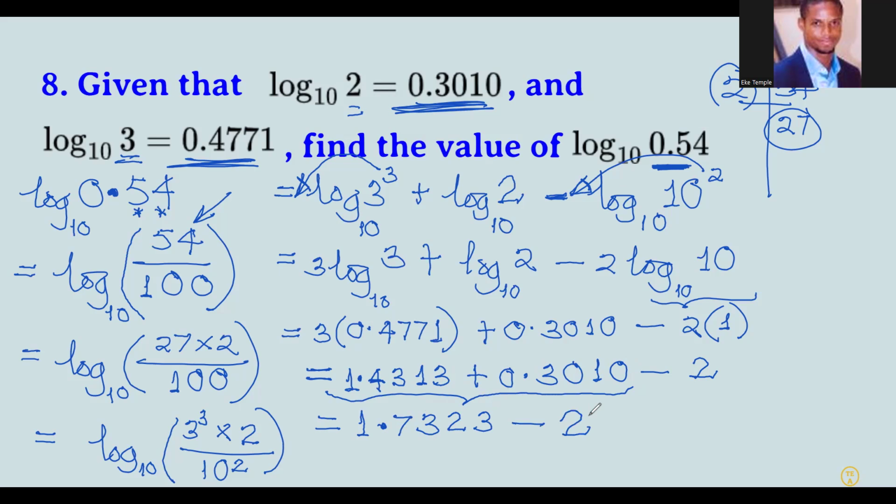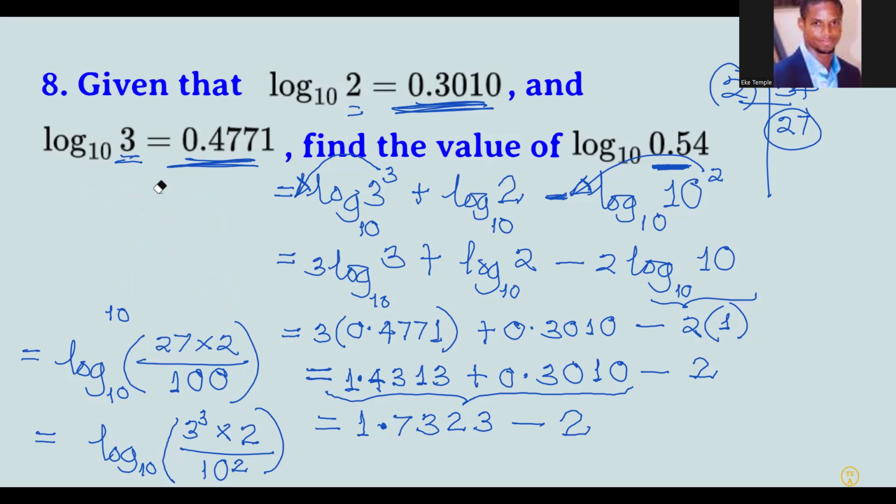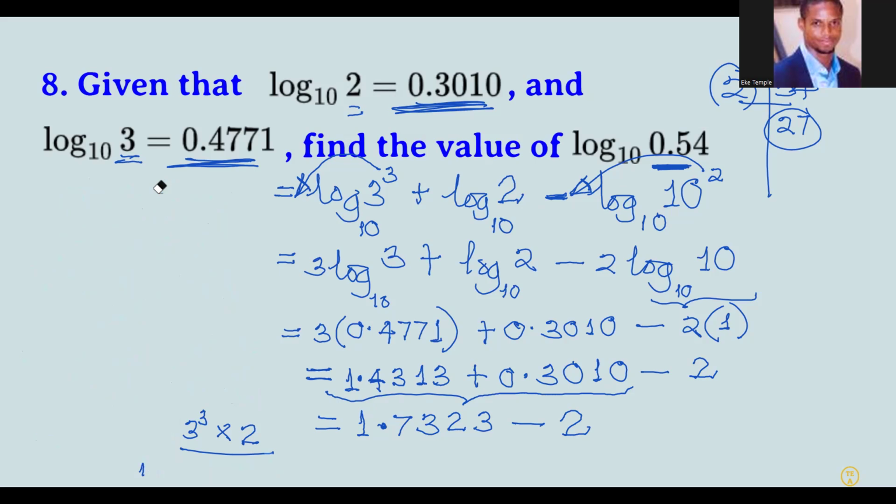Now, don't be in a hurry. This is the point where you can express the answer in a non-acceptable form. 1.7323 minus 2 on your calculator will give a negative value if you do that. So we don't want that negative answer. So don't do that. Let us erase the left area of the board so that we can continue our work here. So you're going to have to subtract, not using your electronic calculator, because you're going to get a negated answer, which we find objectionable. You have to subtract the way it is written. So the rule is subtract the way it is written.